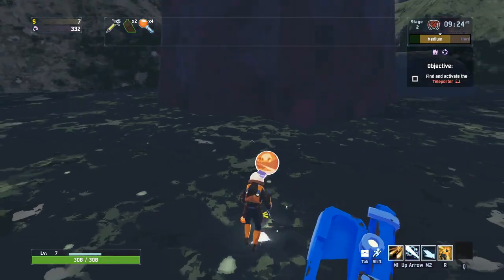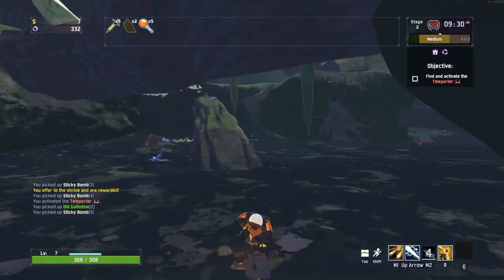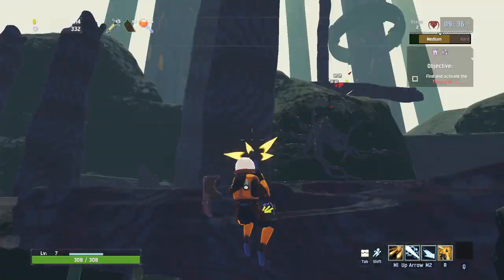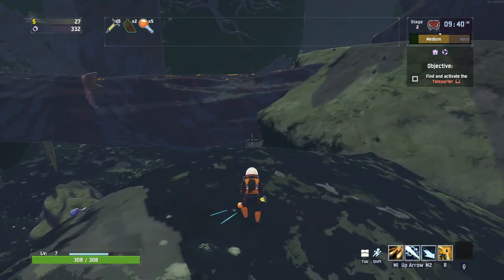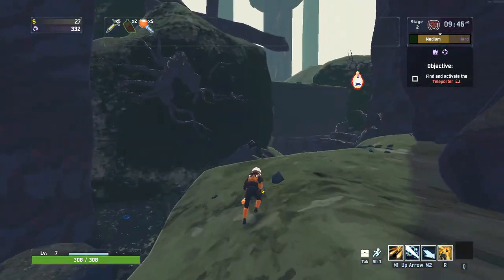Sticky bomb, sticky bomb, sticky bomb. Where you at, enemies? Where you at? Spawn more, please. Thank you. You heeded my words nicely. Another active there. Probably a good idea to pick up an active this floor, although I'm not sure what's going to be best for us.